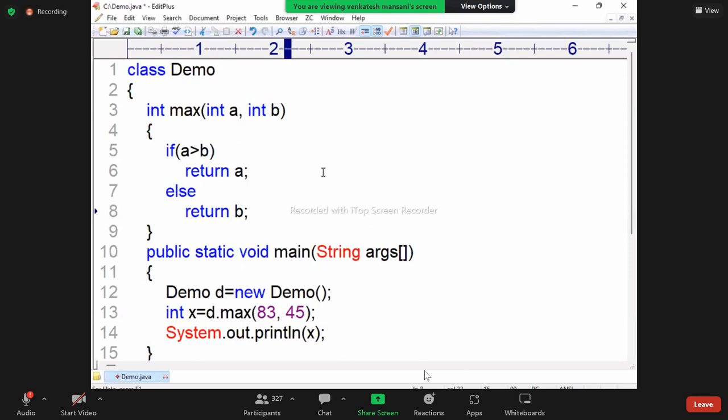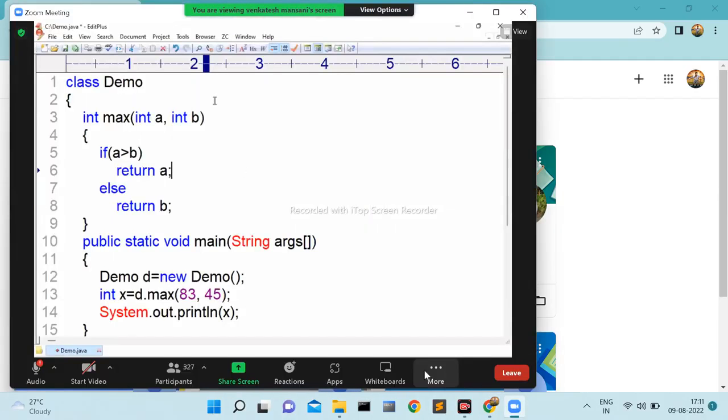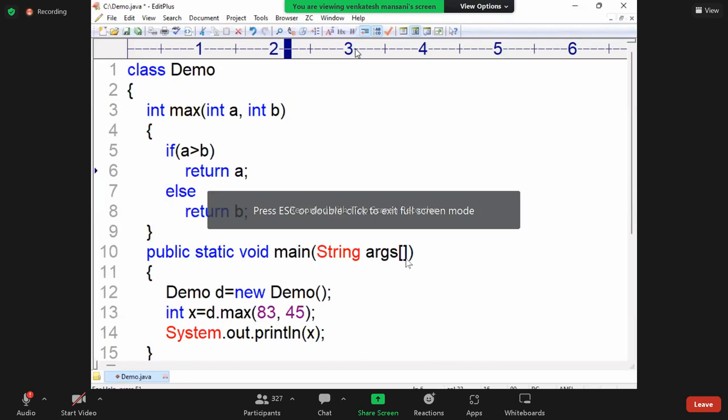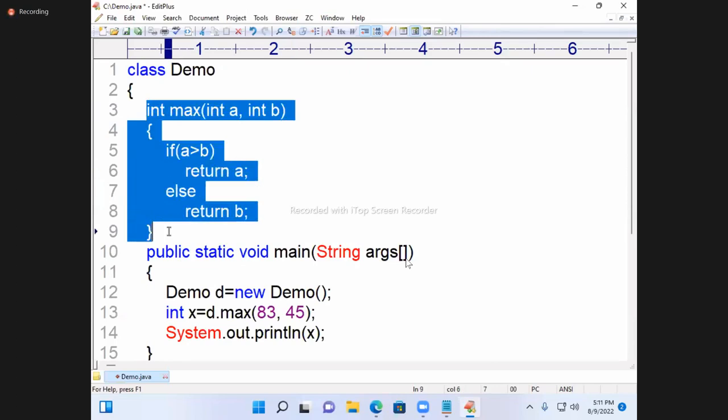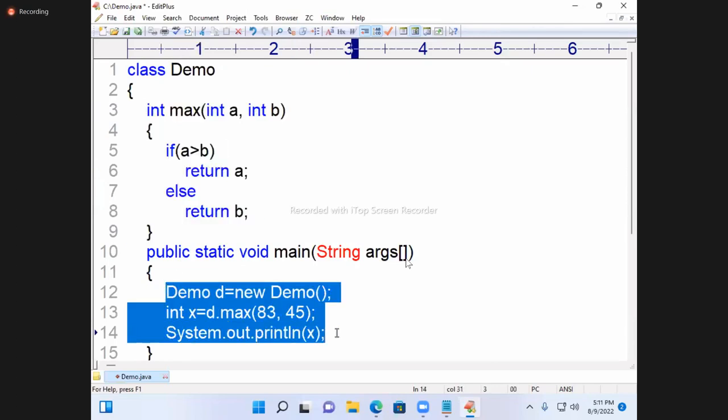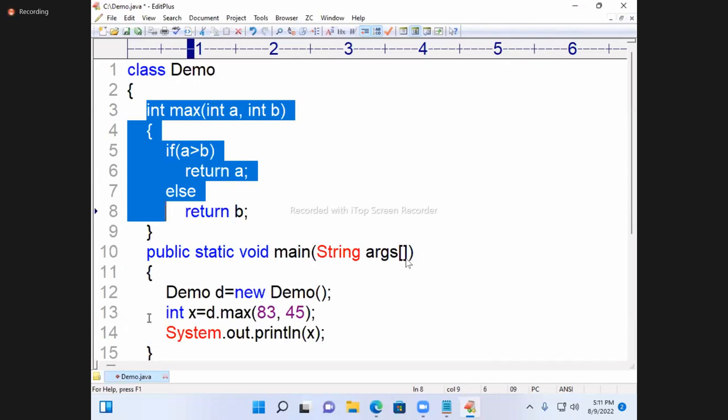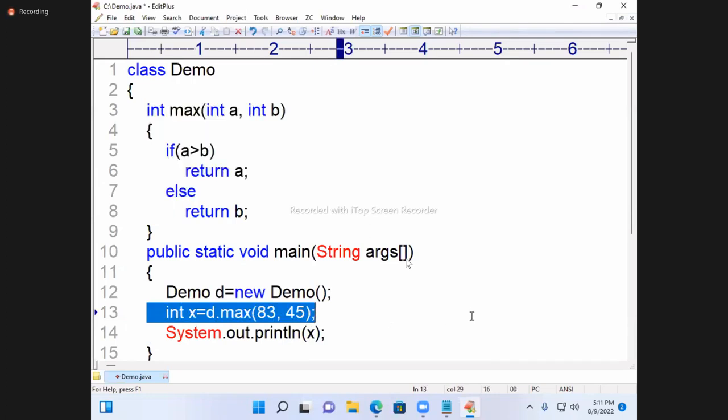Write this one. Have you written it? Okay. So here, if I give it like this, how to call the method? The method body is not important. Calling is important, because methods like that, lakhs are there in the Java library, and we have to call them in advanced Java. So this calling line is what is important in Java.